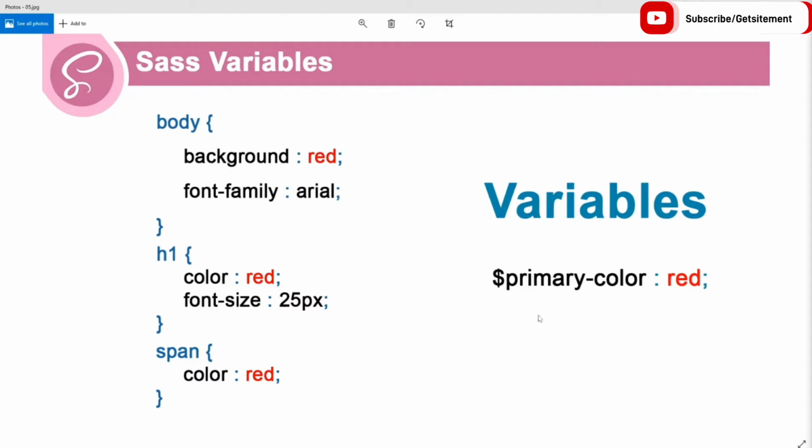The main benefit of using variables is, when we need to change the primary color, suppose I want to change the primary color red to blue, then we just need to make changes in the variable, not in all the selectors. We don't need to type the blue color name in all the places. Just make changes in the variable. This feature is also introduced in CSS, but the old browsers do not support the CSS feature, but Sass could. So without wasting your time, let's start the practical and see how variables work in Sass.